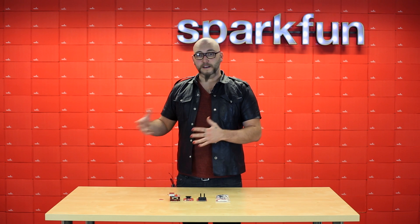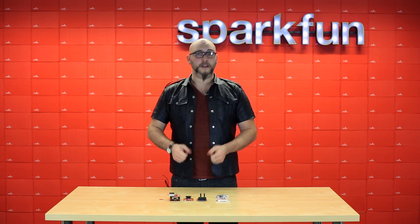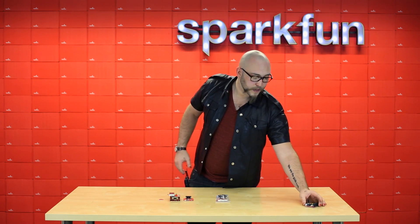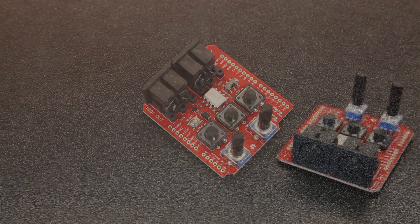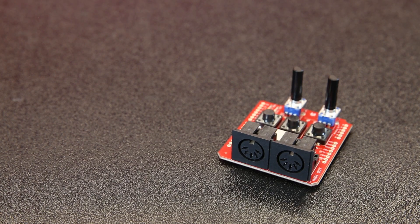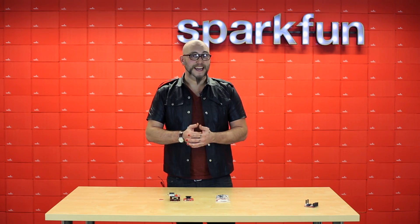Whether you're hacking a pre-existing MIDI device or you just want to hook your Arduino up to your friend's sweet retro keyboard, this is the device you're going to want to use. As you buy it, it's a kit of parts, but once you solder it together it's your popular Arduino shield shape. You just pop it on top of your Arduino Uno, your Redboard, or whichever Arduino-compatible device you want, and you'll be able to talk MIDI to all sorts of devices. There are also a number of open source libraries that'll help you, so you don't have to get into the nitty gritty of how MIDI actually works.